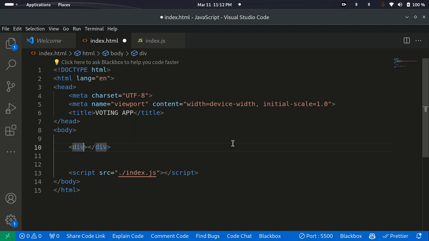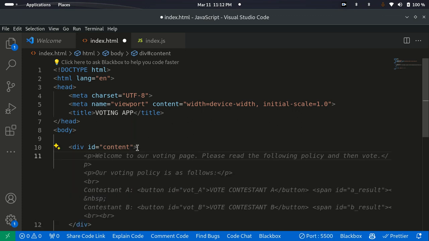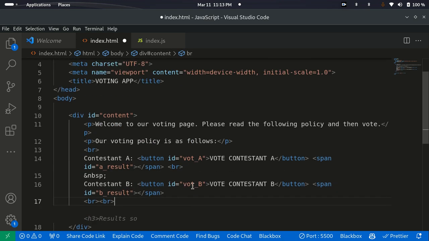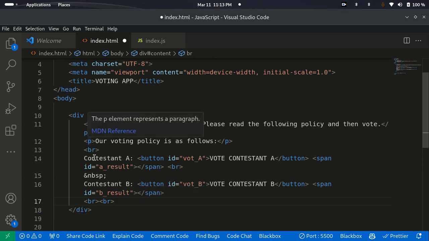And I'm going to give it an ID of, and somebody was asking before, how do you put JavaScript content in your HTML? This is where we are going to now. You give it an ID of, say, content, and inside this div we give it a text like this. No, let me not write all of this because it's going to confuse some people.